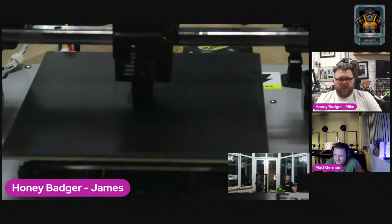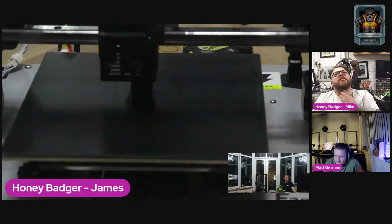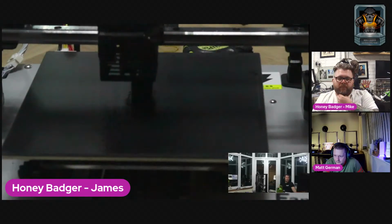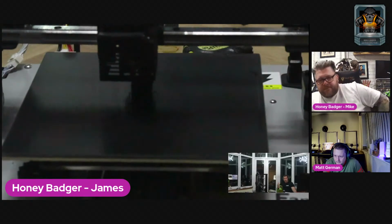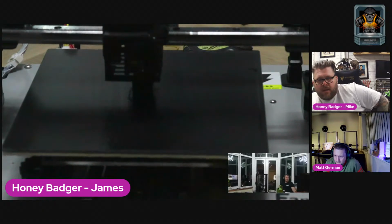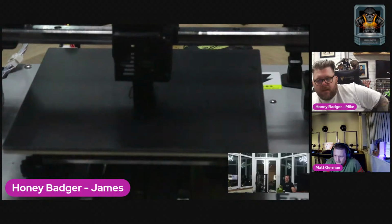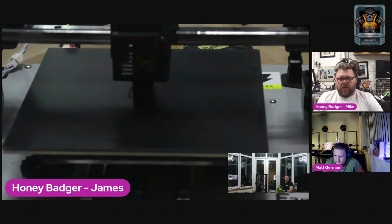And that's what I can do with my Sidewinders. Both my Sidewinders, I can put something on and I do not have to watch that first layer go down. I know those machines are going to do really well. Pretty much the same with my Feistek as well, with the Prusa clone. I don't have to watch that go down.